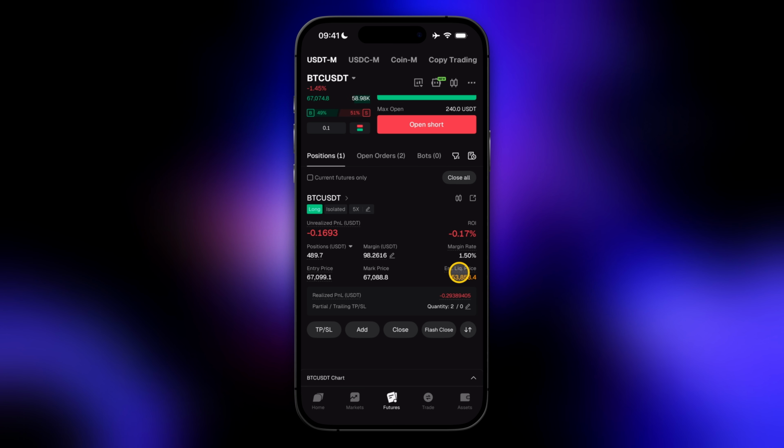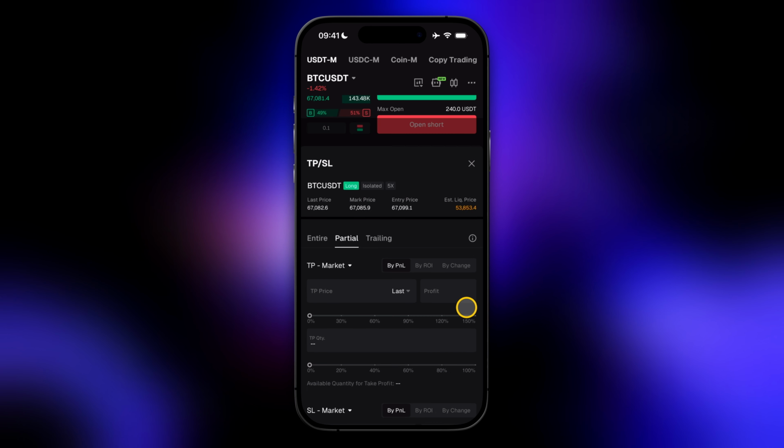Liquidation price would mean if we don't have a stop loss, which we've already placed, of course. We can also see that in here. But let's assume we didn't have a stop loss and the price would crash down to $54,000 in this long trade. Then this trade right here would be so-called liquidated, and we would lose our entire margin in here. But of course, we can prevent that from happening by placing a stop loss beforehand, which we already did. We can also see that down here under this indicator of 2.